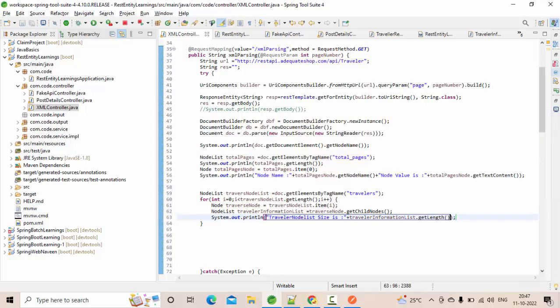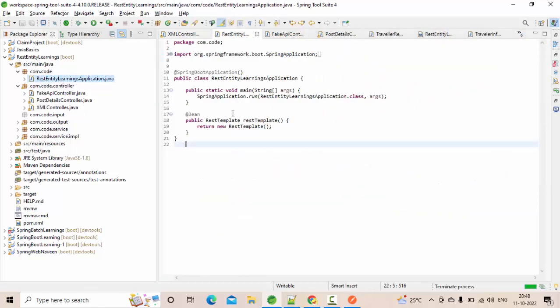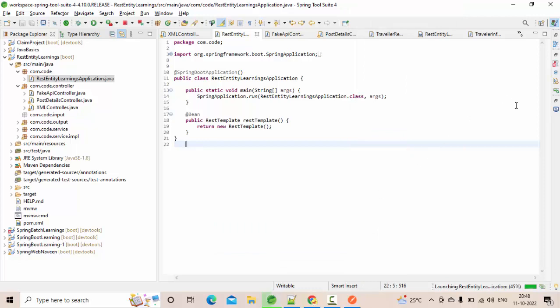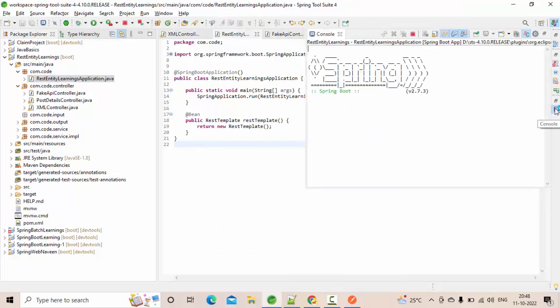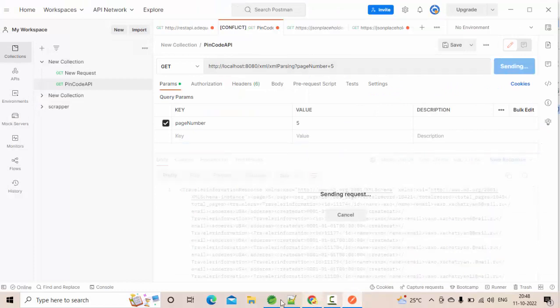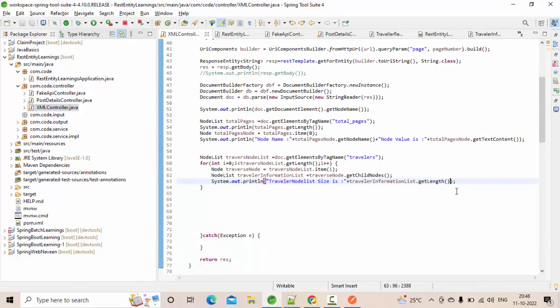Let me run this again. If I hit this, now you could see I got the length as 10. So I know I will have 10 elements. But as of now, let me use only one.